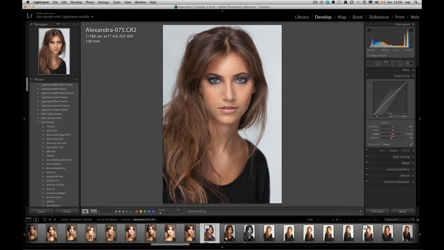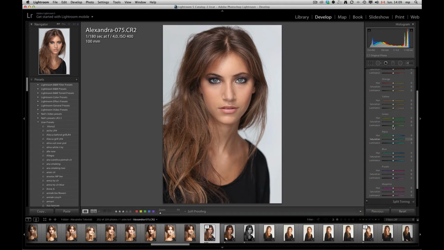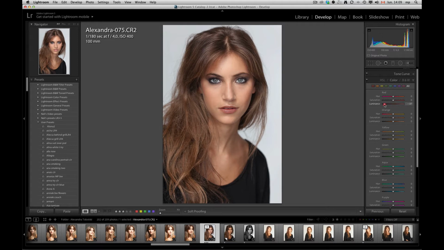Now if I go to my color panel, you'll see that I work in the all, which is different than HSL. I know that the skin tones are essentially comprised of red, orange, yellow, and we'll actually maybe lighten the reds, and you can see that the reds are actually mostly in the lips, and it actually looks good on her when it's a little bit lighter. But I think I'll take out the orange that's in the lips, so I went a little bit more magenta. I don't have to change the saturation.